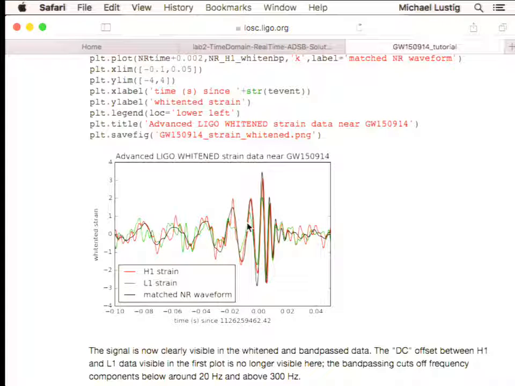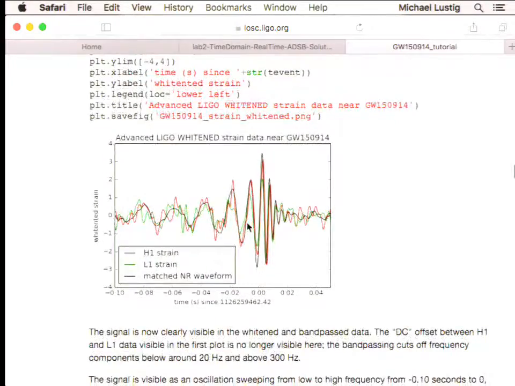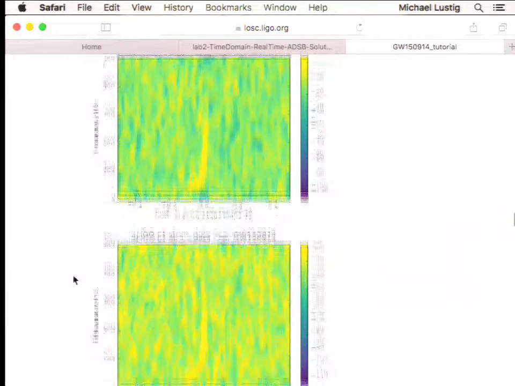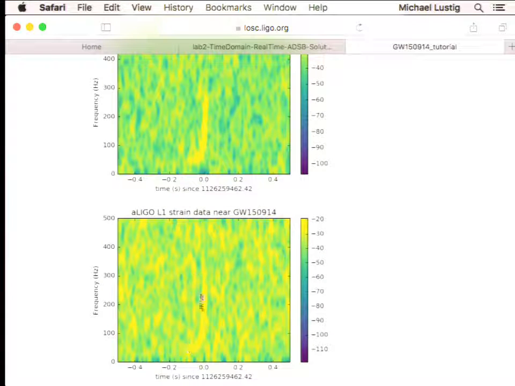So what they do in order to look for these events is try to predict what kind of event can be in the universe. They simulate what they should be, and then they do matched filtering with the data. It's one of the things that is done. But they do some pre-processing. I guess spectrogram, that's our previous topic. If you look at the spectrogram, these are not clean. There is some signal over here, I think. And if you clean it a little bit and zoom in, it's hard to see here, but there's a chirp. The universe is chirping. The gravity is chirping.